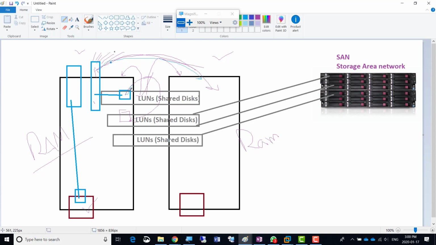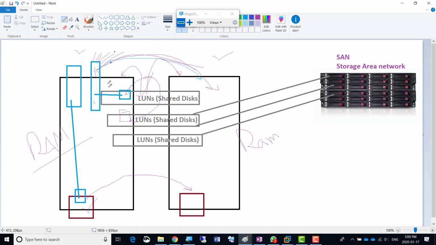So over the network, on LAN, when you're migrating the disk, it can take a huge amount of time, most probably all night. So storage migration is a virtual disk from one physical LAN to another physical LAN, or one physical disk here to another physical disk here. What we will try to do is, when we do live migration or just a migration, since we don't have SAN there, storage area network, we're going to migrate from the local physical disk of one hypervisor to the local physical disk of another hypervisor.